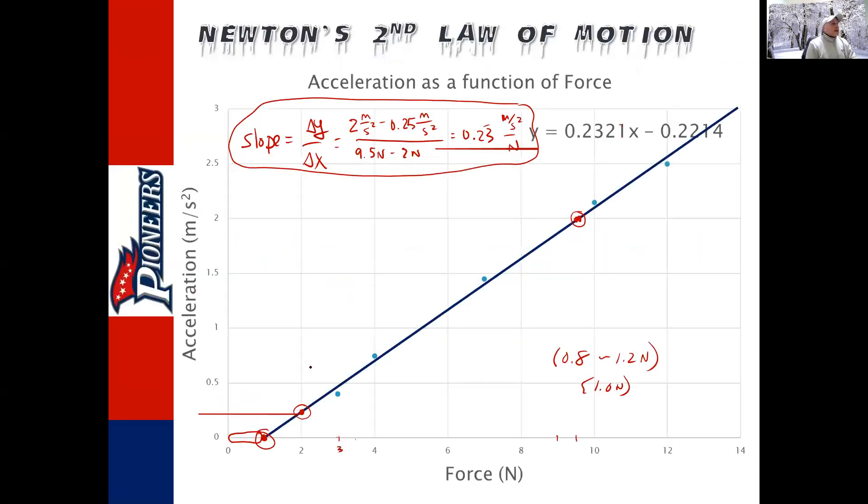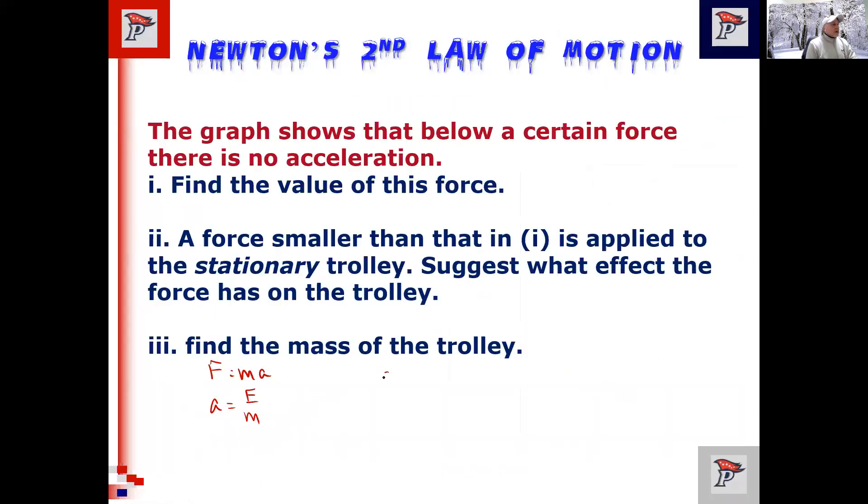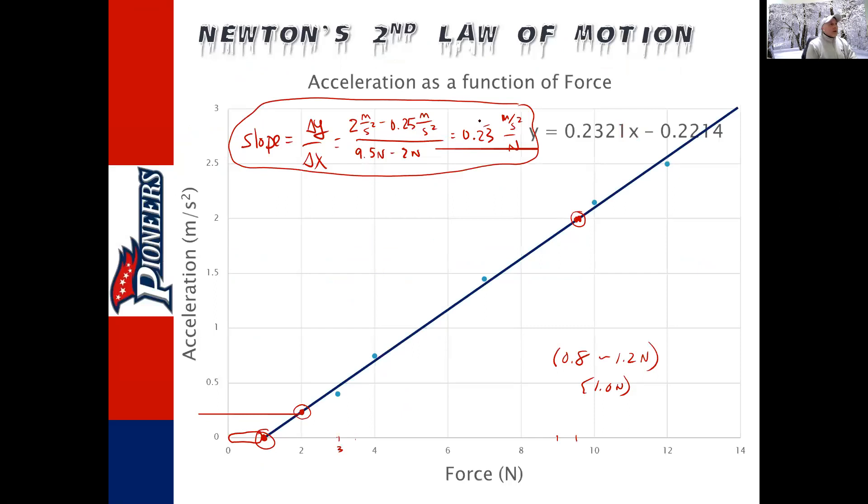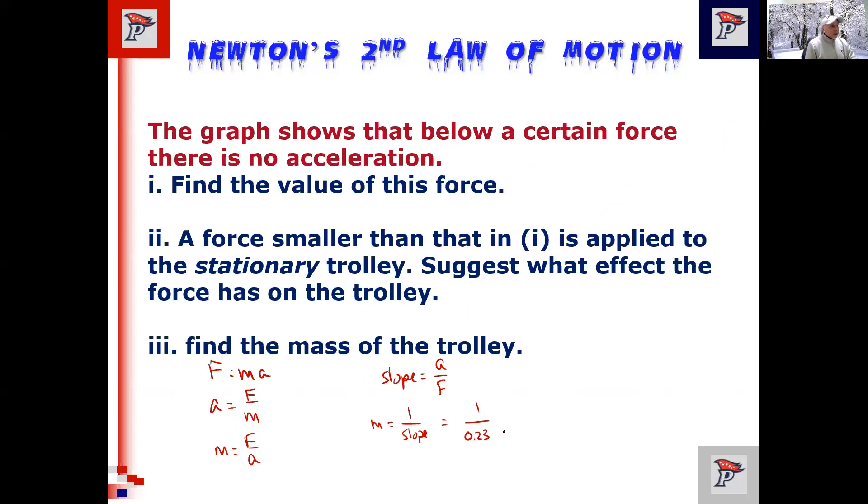Well, what did we graph? Acceleration over force. Our slope is acceleration over force. That's not equal to the mass, right? Because if I solve this for M, it is F over A. F over A, I have A over F. And so the key to this would be is to say, all right, well, if I know mass equals force over acceleration, but I did this in the graph, I know that the mass is going to equal the inverse of the slope. And so, either this, or if I used Excel, the 0.23, either way is good enough.